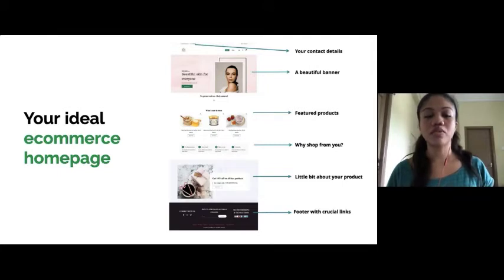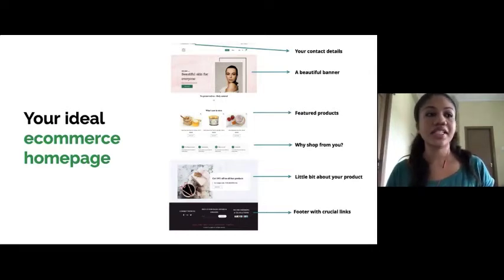And so, of course, whatever business that you have, I'm pretty sure that there will be competitors. So you want to put in your benefits, or why people will benefit from buying from you rather than your competition. And you can just put in a few really good selling points over there. And then you can use another banner section where you can add a little bit more about your product.